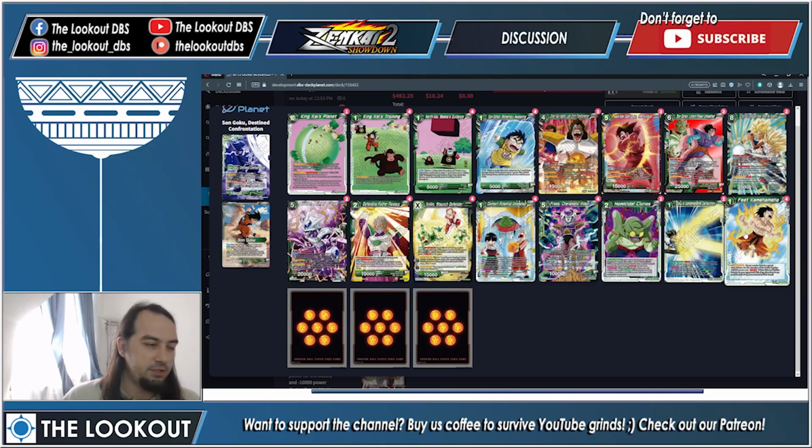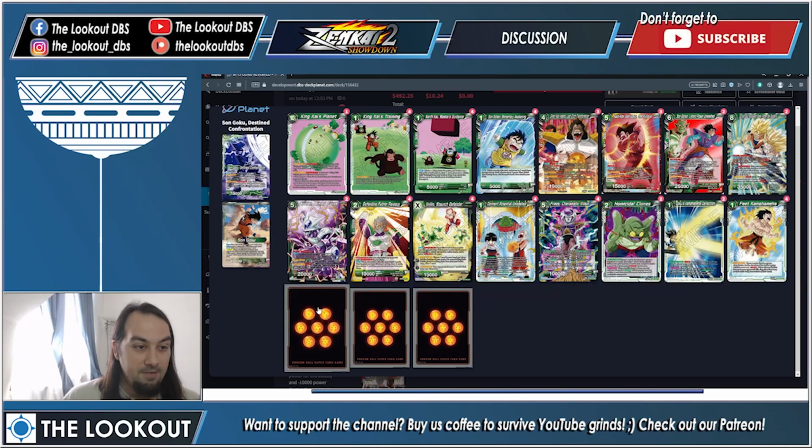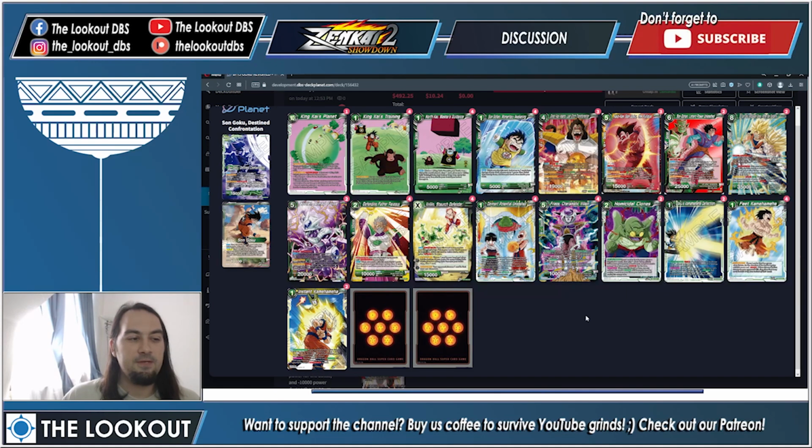Then, here's the big one. Here is the big controversial one. 2 copies of Instant Kamehameha.